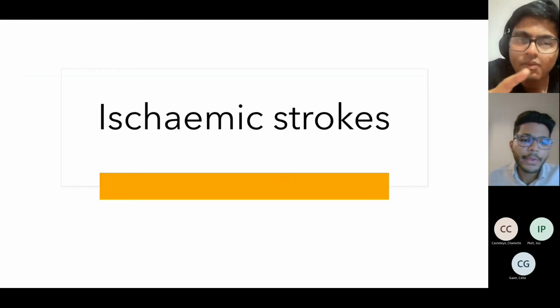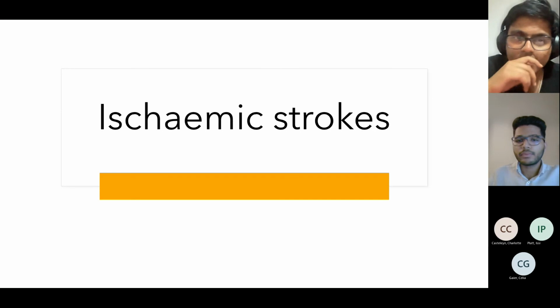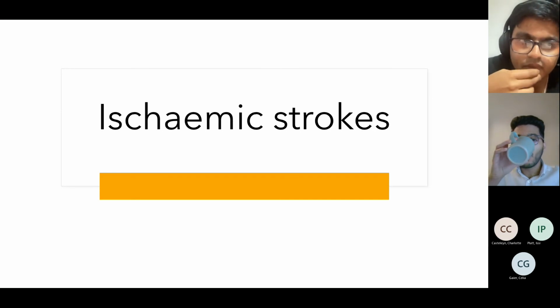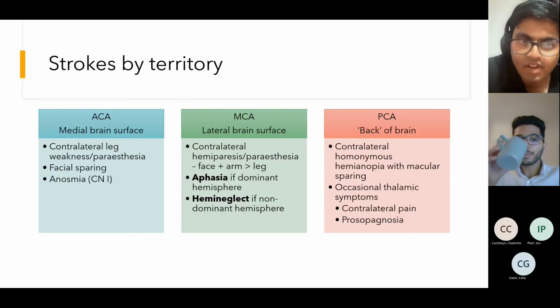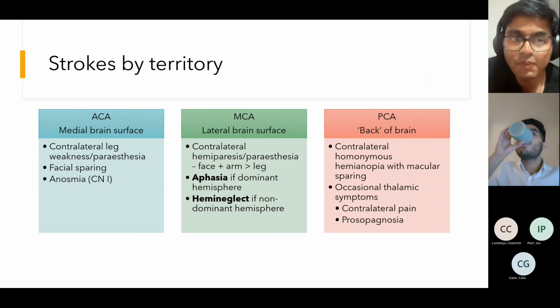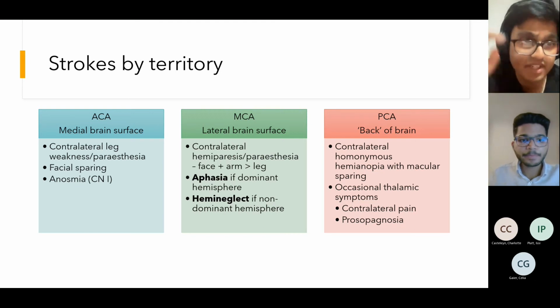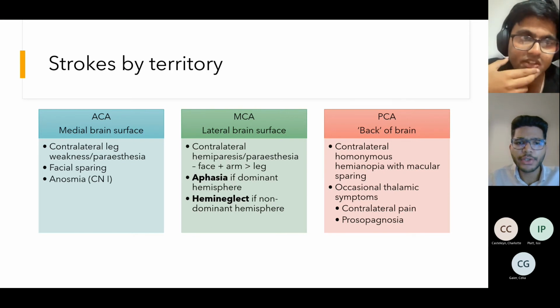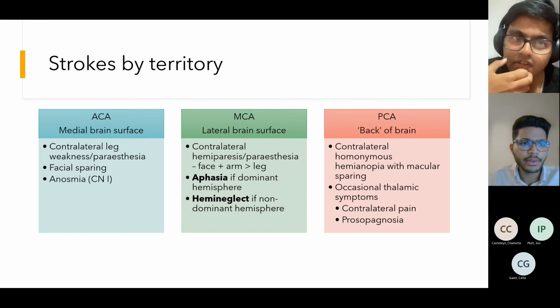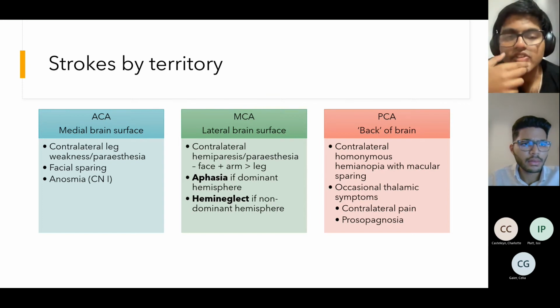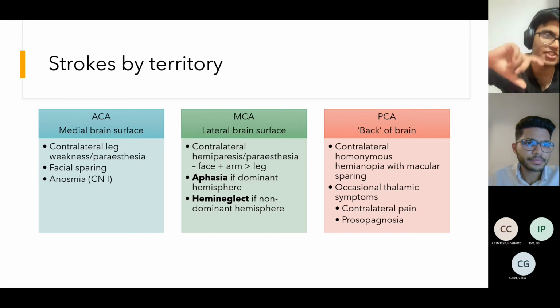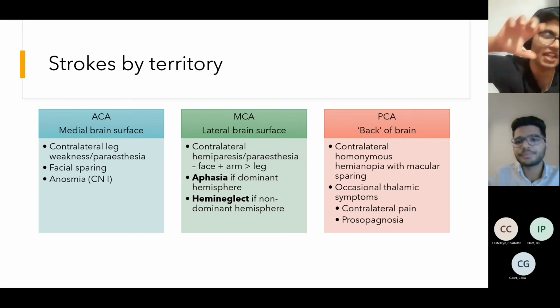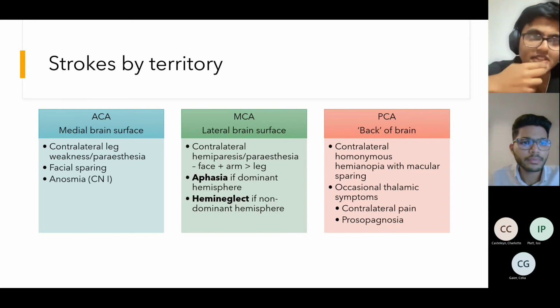All right. So can I add one thing? Sorry. Yeah, of course. If you go back one slide. Just remember that you can get a contralateral homonymous hemianopia with an MCA infarct as well, because of the radiations that go through it. The only difference is you won't get macular sparing with an MCA infarct. And usually you get a quadrantanopia, don't you? So it depends. Usually you lose both radiations with an MCA infarct. So it depends how far along the clot is.